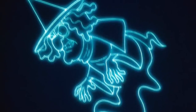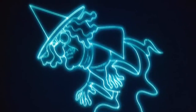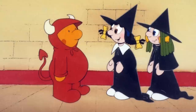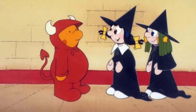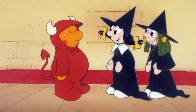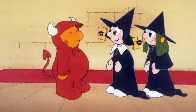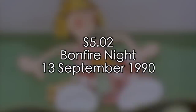However, the gang are unaware of the witch's presence, and mistakes her meddling as being part of the laser show. Eventually, their laughter drives the witch away. High Five and Back to Front, unaware of the commotion, feel defeated that things didn't quite go according to plan. But the rest of the dolls let them know that they had a jolly good time and laugh all the way back home.